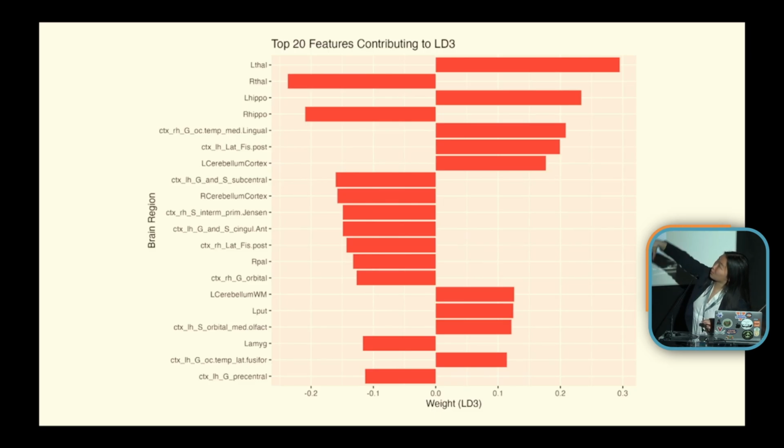And then we can see the top 20 features contributing to the third discriminant. This one is more interesting because there hasn't been that much research done on it, but we can see that the top regions contribute a lot to emotional processing. That's something that can be studied further, because evidently we saw there were some differences in how ASD manifests itself in females versus males, and looking at those brain regions, we can perform further research as to maybe why.